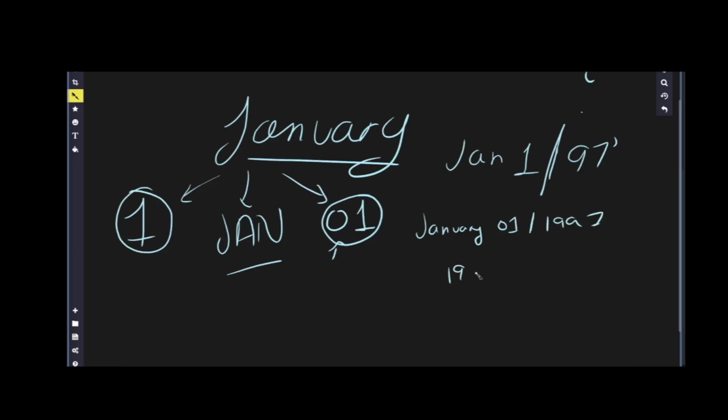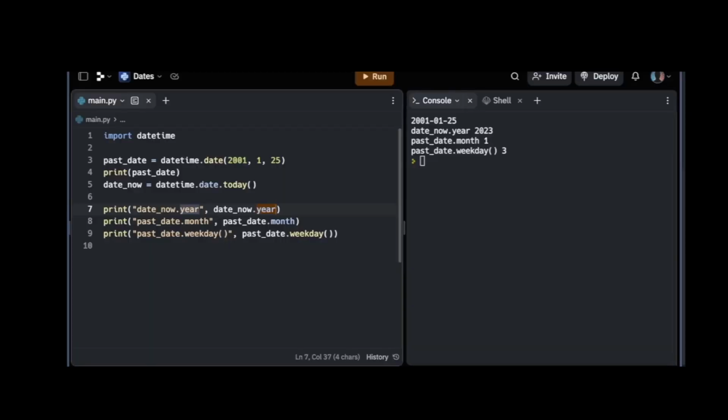You can write it like 1997, 101. So, lots of different ways to write the same date, and that's why we have methods. That's why we have DateTime, so we can access all of those methods that we need.